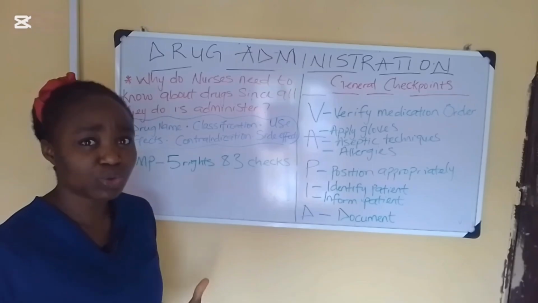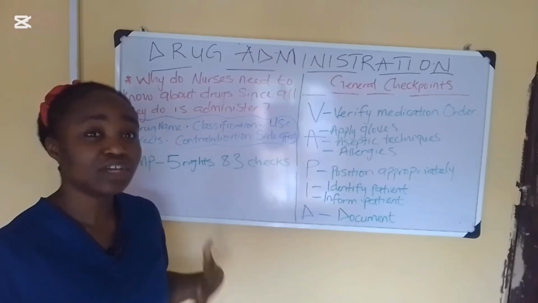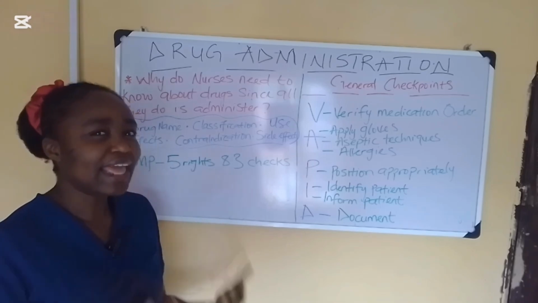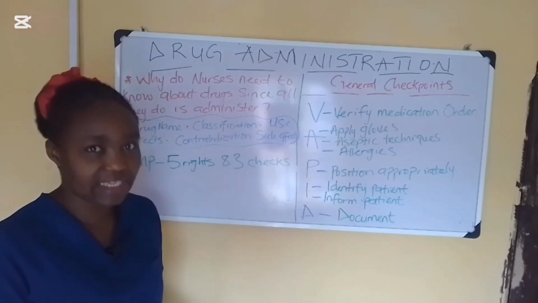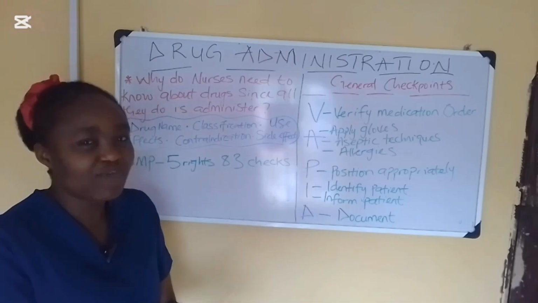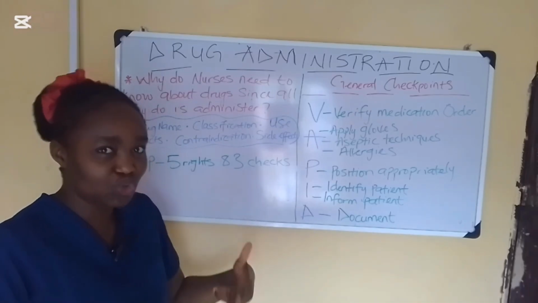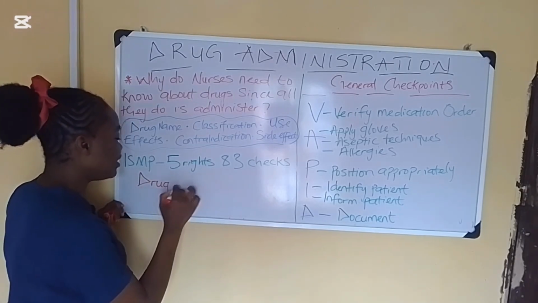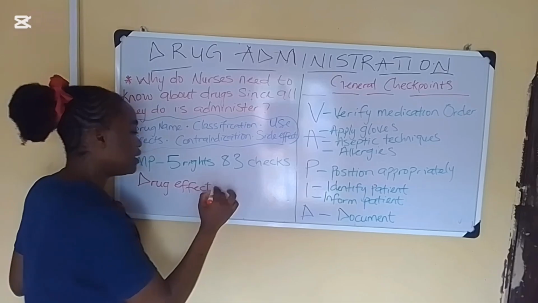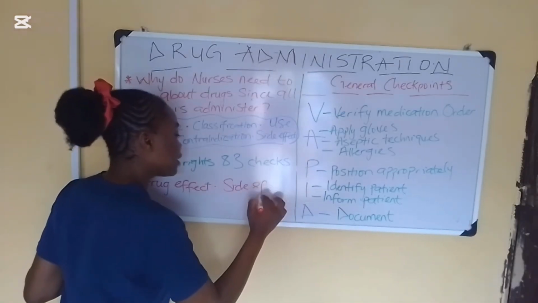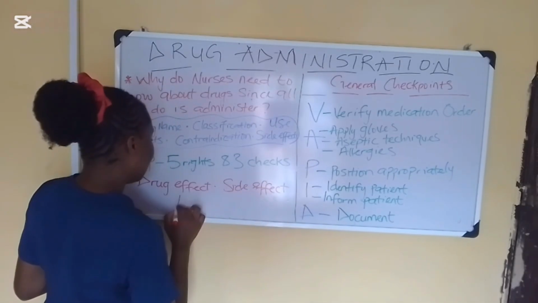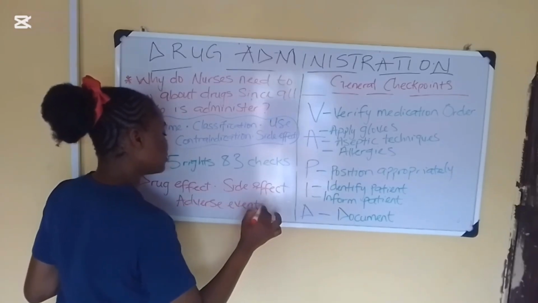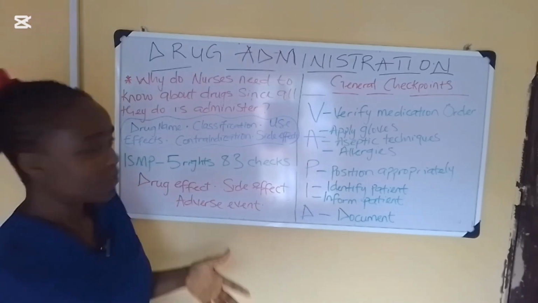When we talk about drugs, we already spoke about the absorption of drugs into systemic circulation. Now, I needed to know that there are some effects that are likely expected when a drug is taken that are not the exact effect that was wanted at the time of administration. There is a difference between drug effect, side effect, and adverse event.